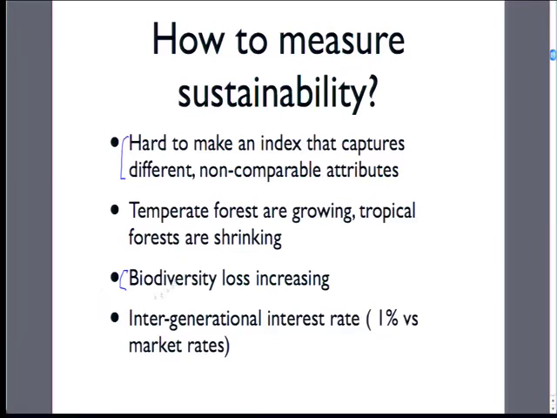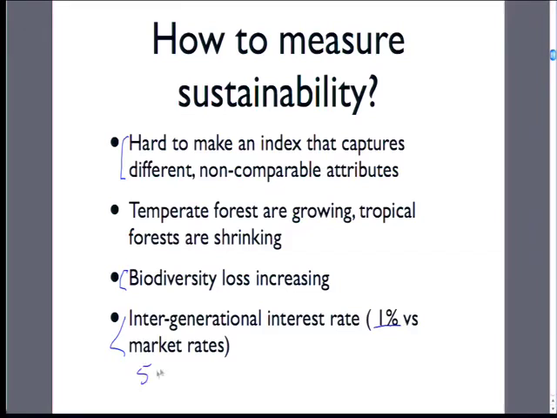Another big one is this interest rate question, which was on the last problem set, hopefully motivating thinking about that. What is the right rate to discount future generations? And this, when we're using up resources, when we're deciding on consumption now versus leaving resources for other generations, is really going to drive your answer. If you use some low rate, 1%, 2%, you're going to value a whole bunch more that there's something there for future generations. In the problem set, we saw that there's this annualized stream that goes into infinity, and what interest rate you have on that infinite stream really is going to drive the result.